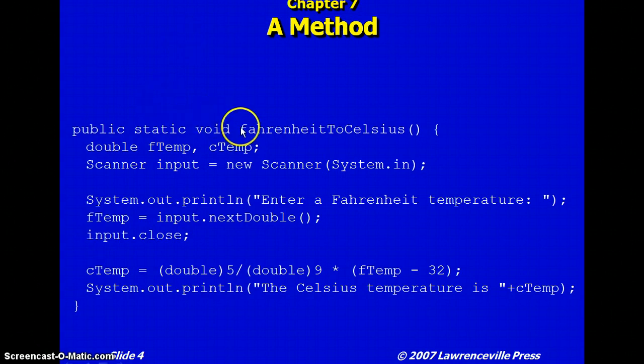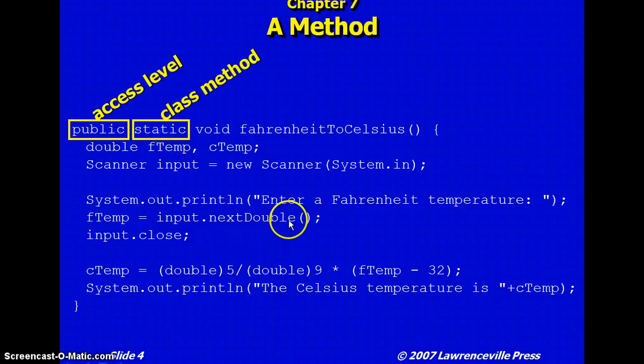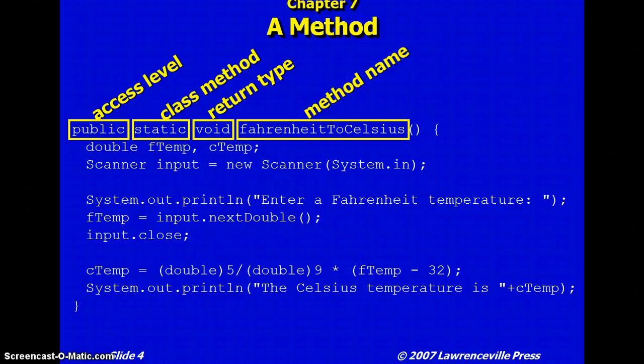Here is a method. The method here is called Fahrenheit to Celsius. Also notice our coding conventions with naming methods are the same as when we create variables. Let's go over what this thing does. It's public, so the access level means any part of my program can get to it. It's static. The return type is void. It's not going to return anything to us. It's just going to calculate it. It's a fairly contained method. We have our method name, remembering to follow proper coding conventions.